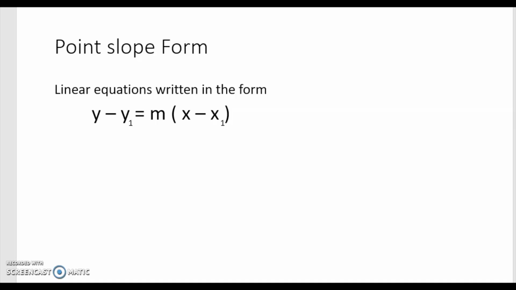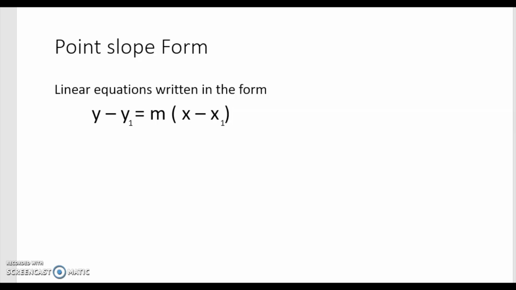Okay guys, we're going to look at our last form of graphing that we're going to talk about this year, and this is called point-slope form. Now, a lot of times when we're looking at a situation, we might know the unit rate or the slope, and we might know a specific set of data, and from that we want to be able to get an equation and draw a graph. So the unit rate would be our slope, and our data set would be a point.